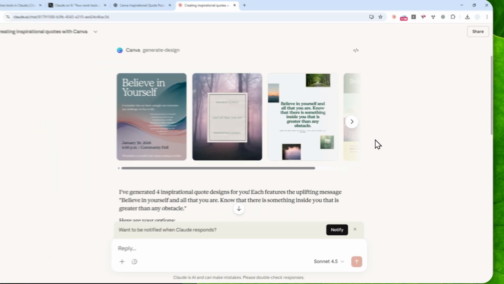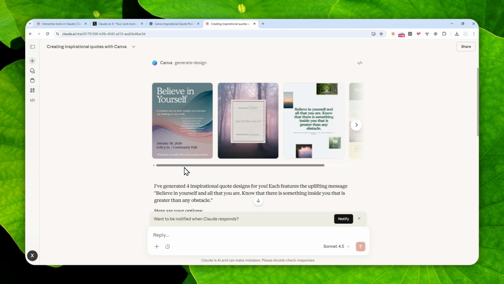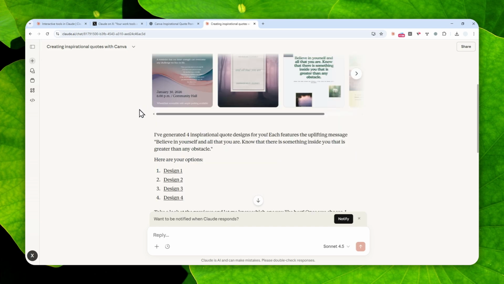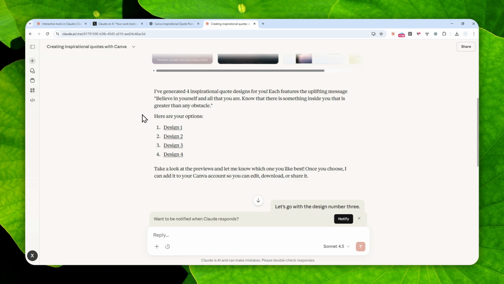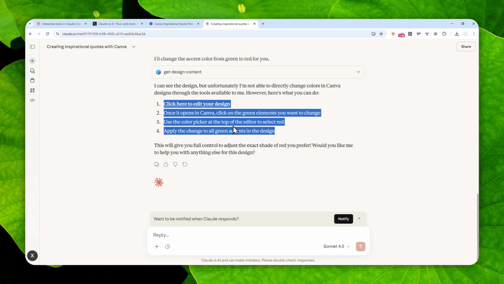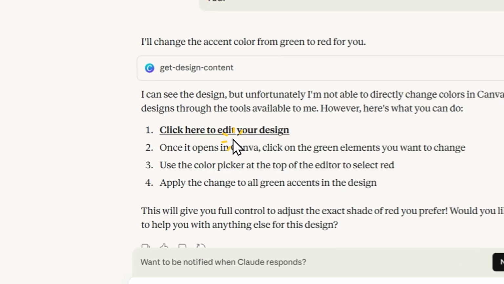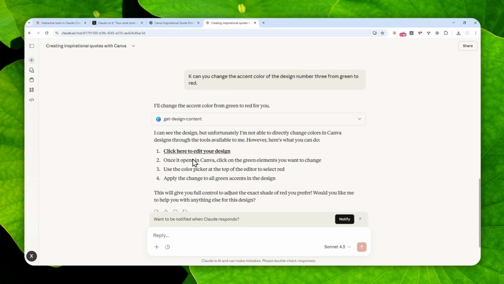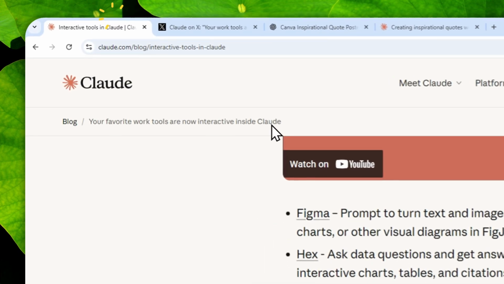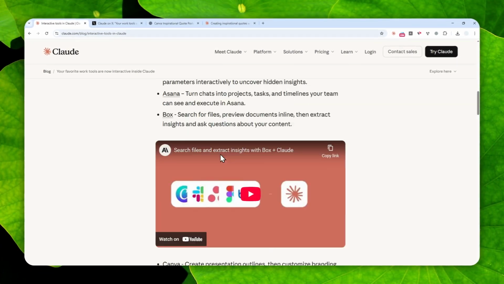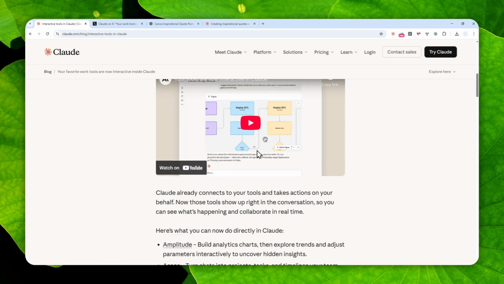And I think that kind of makes sense if you are a company, let's say you are running Canva. I think it makes sense to just make people come to your website instead of using the half-baked UI in other platforms. So I think this is only good for the first or initial design. But again, anyway, it is always nice that we have this addition into Claude AI. So that's basically how you can find and install an interactive app into your Claude AI account.